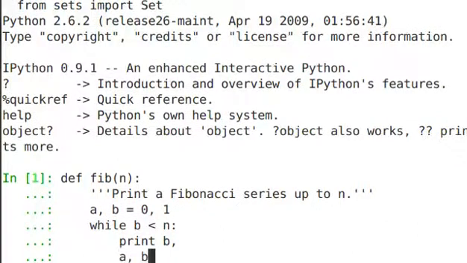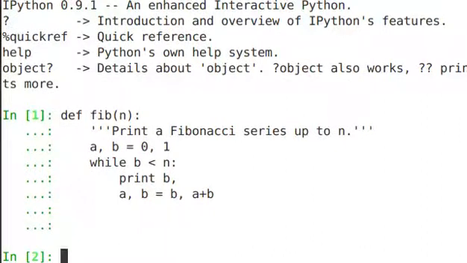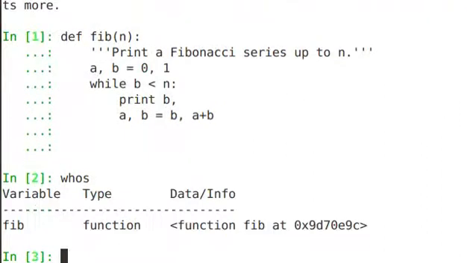Then we're going to reassign a and b. Just like we said, what the Fibonacci sequence does is set the next number in the sequence to the sum of the last two. We had 0, 1 to start out, then b gets assigned to a, and then a plus b, 0 plus 1, gets assigned to b, and it's going to continue on like that. So that's our entire function. Let's take a look in the symbol table. We see that we have a function called fib, and there it is.